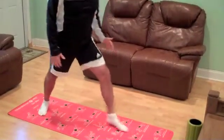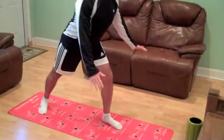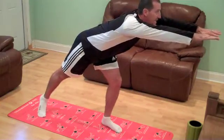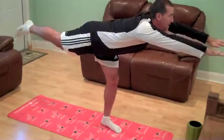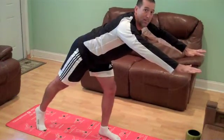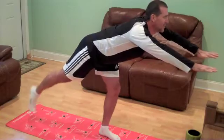Now warrior 3 pose. This is how you're going to do it. Again, facing this way. Now you're going to balance on this one. You lean forward onto one leg, arms extended, and slowly lift the other leg out in front. It's going to take some concentration. So I'm going to be quiet and concentrate for a second.